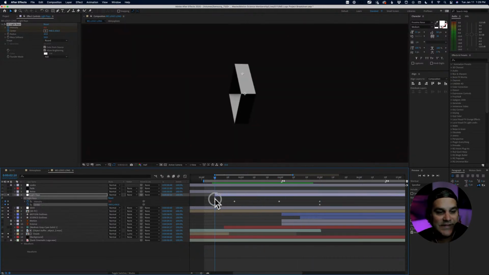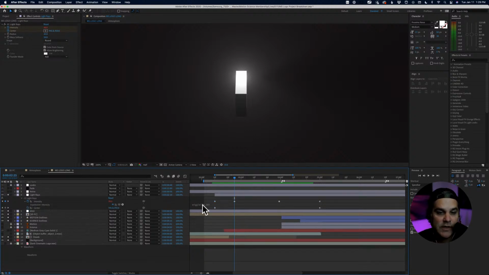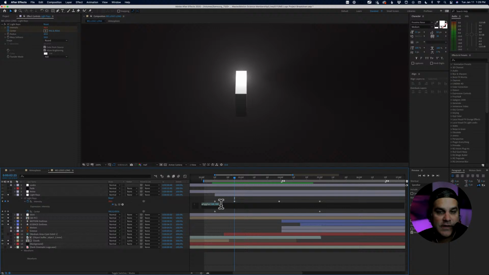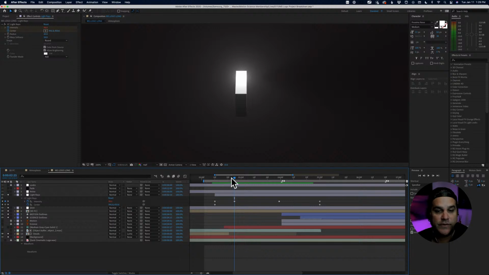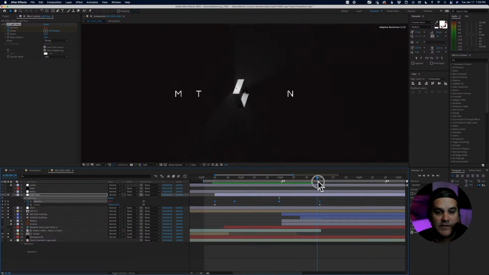I've also got the intensity keyframed here. So it's 0 here, and it bumps up all the way to what, 98.6. But again, I've got a wiggle expression happening here. 10 times a second, the amount of light rays is going to vary by a value of 10. Okay. So that's what's going on there. And then the intensity is staying about the same. We're still at 97.5. And then we're going to drop that intensity back down to a value of 21.